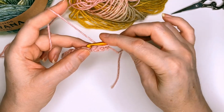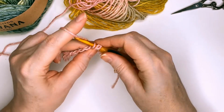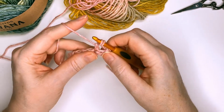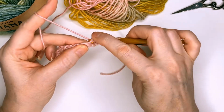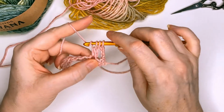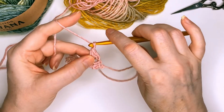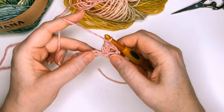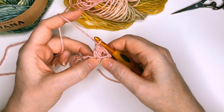cluster. So you yarn over, hook goes into the stitch, you pull up a loop, yarn over and pull through 2, yarn over again into the same stitch and pull up a loop, yarn over, pull through 2, and then yarn over and pull through all of those loops. We're then going to chain 1 because this is going to make the V-stitch, and then we're going to do another double crochet cluster into the same stitch.